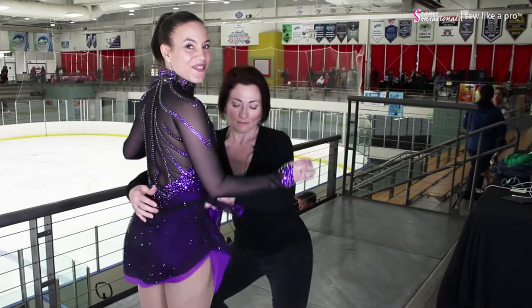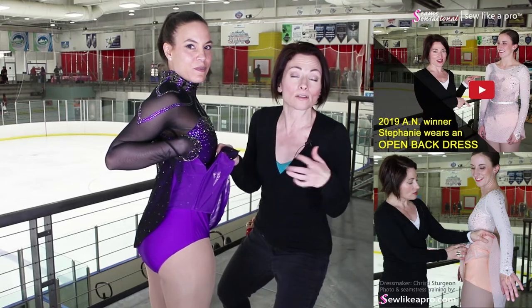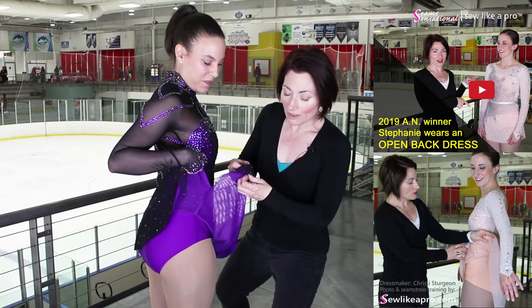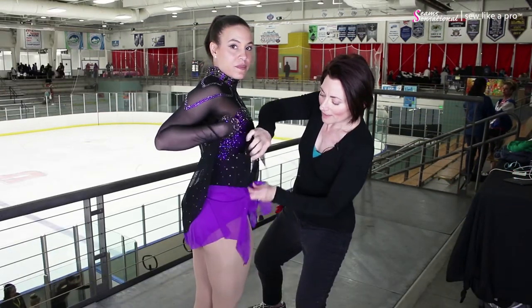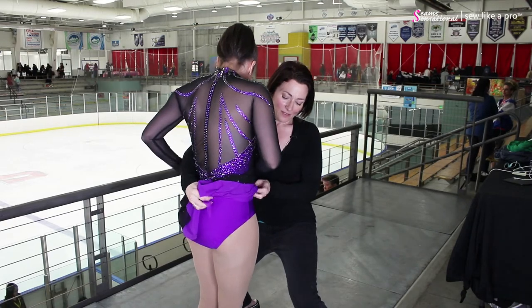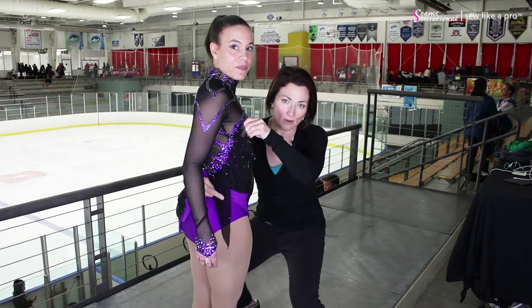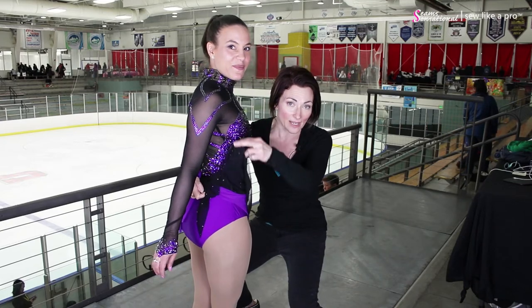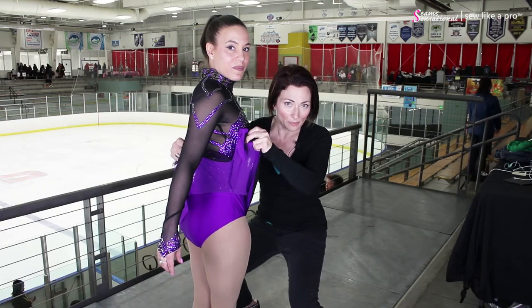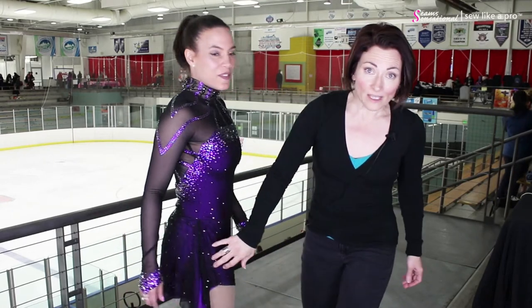What Brad Griffey's did on this dress, which is particularly awesome, is that the underskirt and the trunks are the same color. Ladies, you have to do this. If you make your own dresses, you must do this. If you buy a dress, consider not buying it if these do not match — or have somebody alter it. So if you had a black skirt and purple underwear, look how obnoxious that is; your underwear really stand out. Whereas if you have a purple skirt and purple underwear, then everything's really cohesive. This is a fabulous feature.